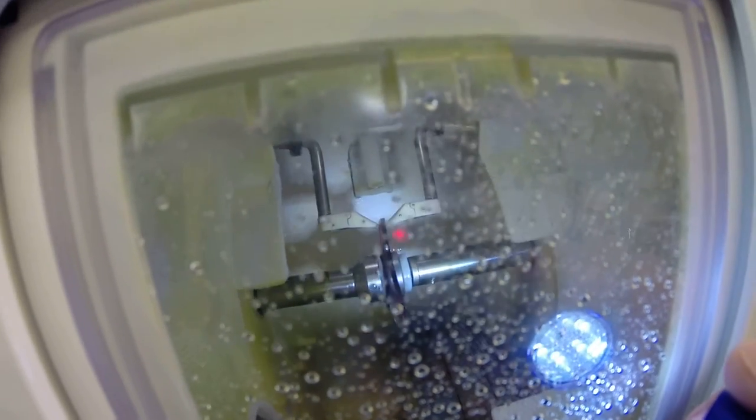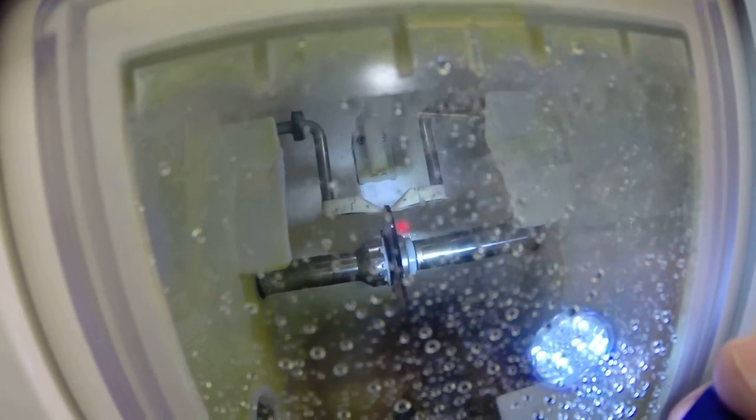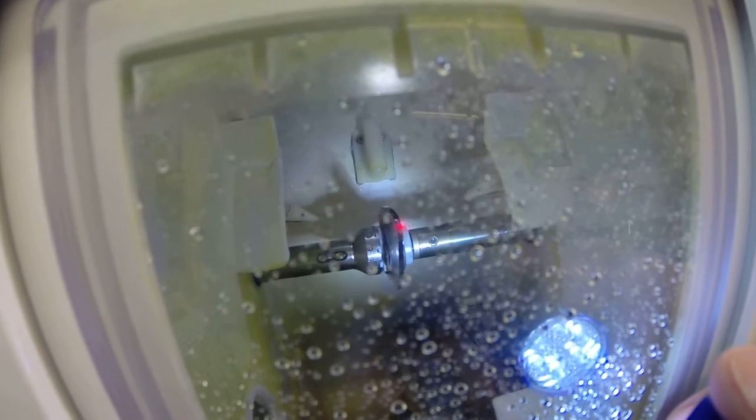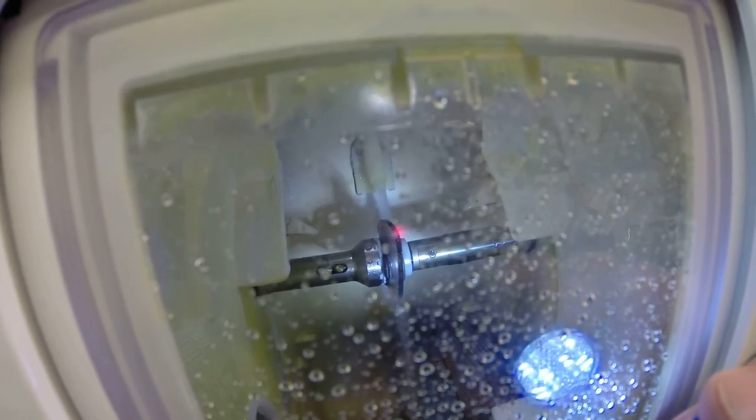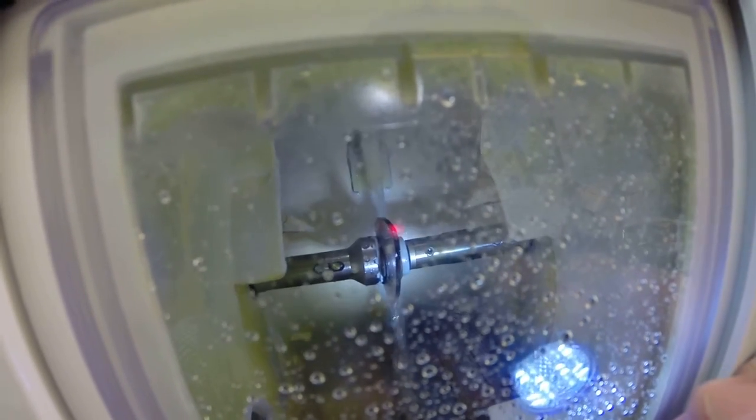It's going to trace the shape one more time to get a second measurement, just a check and balance system of exactly where to place the bevel for the best fit. So in just a moment, your lens will not be flat around the edges anymore. It's going to drop down onto the bevel wheel.